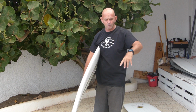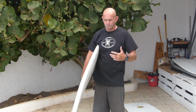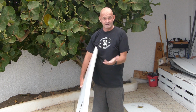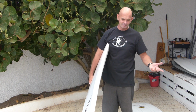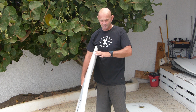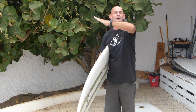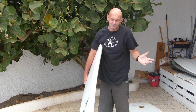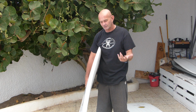You see a longboarder walk right to the end and stand there and then come back. Fine. But that concave also will help lift the nose. That's what it's there for. And often I see my intermediates and beginners, when they're first on the longboards, would have nosedived, but the concave just kept them out of the water. So it can help you with that. It's not there for that reason. It's up to you not to nosedive, but a concave can help.